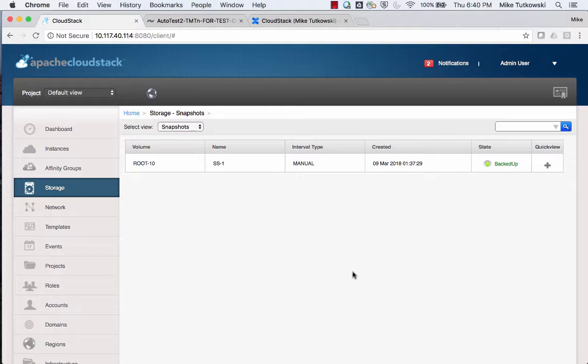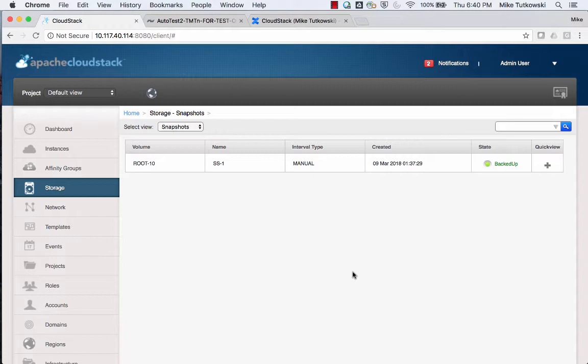So if you decide you later want, let's say, not just 1,000 4K minimum IOPS for that particular virtual disk, maybe you want to increase that to something like 1,500. Well, you can do that through CloudStack's GUI or directly through its API. You can change that performance characteristic in an online fashion.